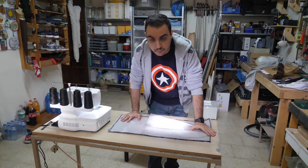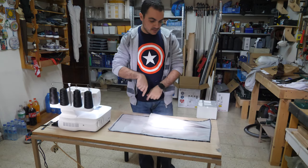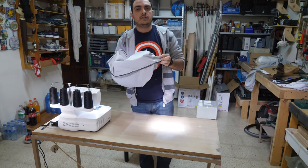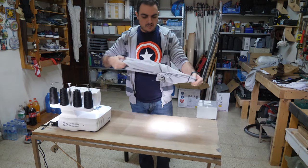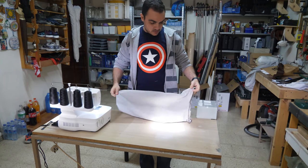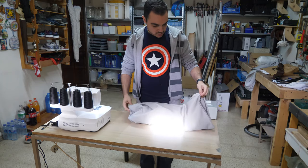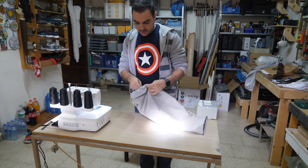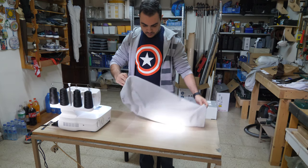Okay, seems like we have a pouch. Let's flip it inside out and see if it actually is good enough for what we wanted. I hope it is, because this was really cool to make. Quite enjoyed that, I have to admit. I was not expecting that I would be enjoying sewing so much. Okay, so I already can see some imperfections, but I can live with that.